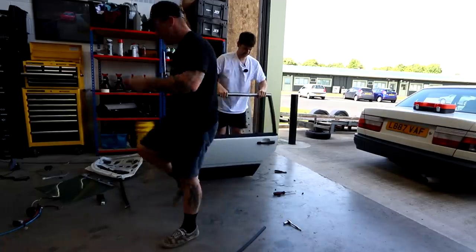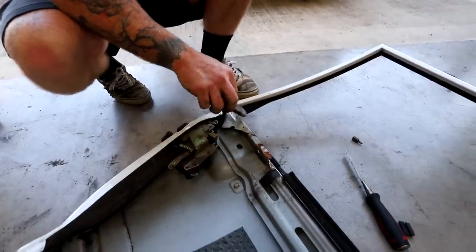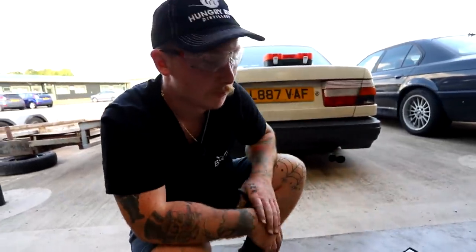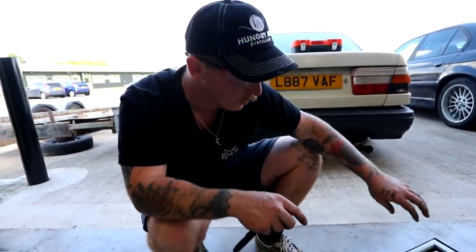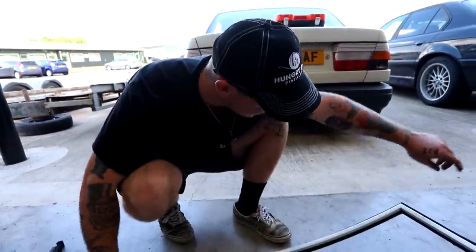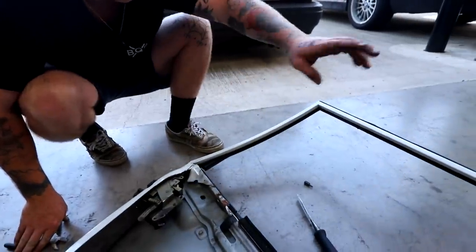More weight. Tidy this up by cutting that off there. Cut that off there and flatten it down. There's a runner under your side. Yep. Remove that. Yep. And what I'm gonna do, I lay the plastic on top of this. And then I'm gonna use something straight or angled, whatever, and just do a rough outline of it.